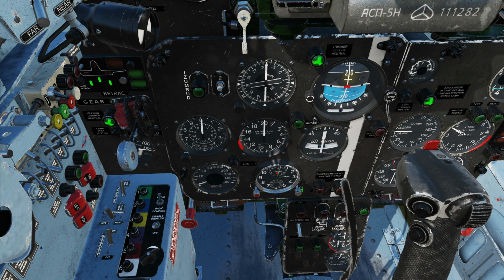Next is indicators for left and right engines, which will show if the engines are in emergency air restart mode, and we'll have another video on that coming up soon, showing how to use that. Before that, we've got the white stripe here, and that is to align the stick so that you know when the stick is in neutral in terms of aileron. And a little red light here, which I'll have to get RC to do. That red light is your disconnect radar light. When the radar is overheating due to prolonged use, it will light up.